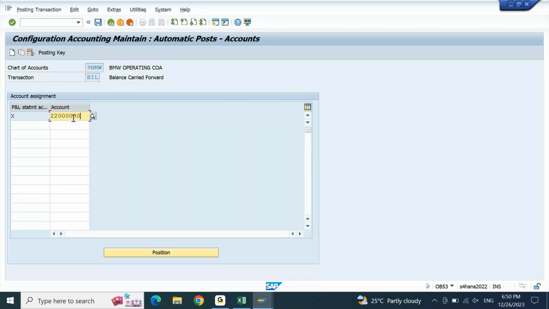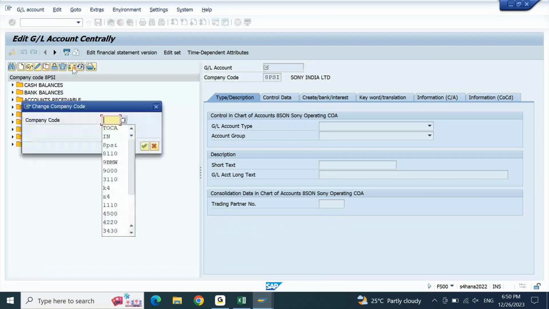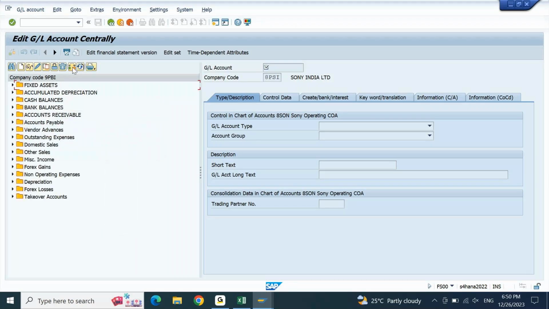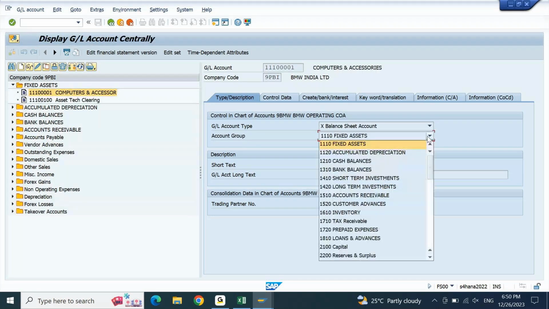Let us first maintain this GL account in FS00. Company code is 9PBI. In this, if I select the retained earnings account, the account group for retained earnings is 2200.